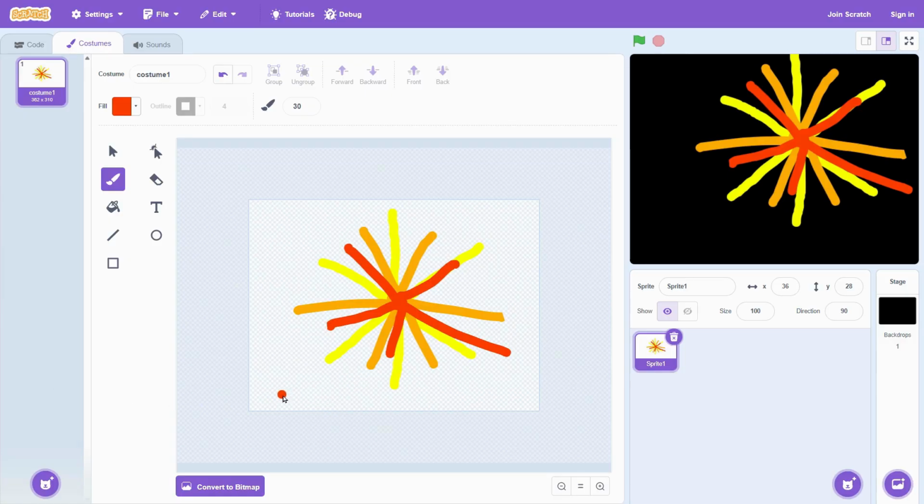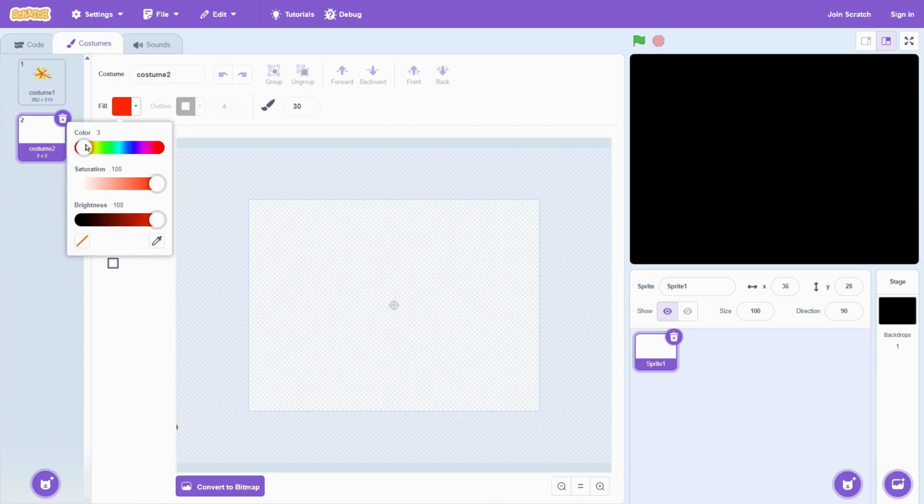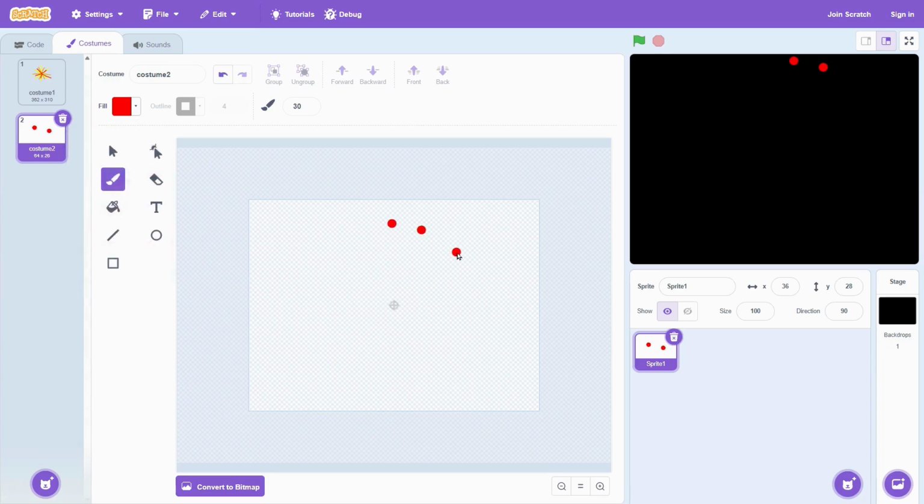Next, let's make the second one. Now that we've finished the first costume, move the mouse over to this cat and click the brush icon again. This will create the second costume. So, let's draw the second set of fireworks here. Next, I'd like to draw a round firework. I'll mark the points so that they form a roughly circular shape. I'll shape it into a circle while keeping the center in mind.